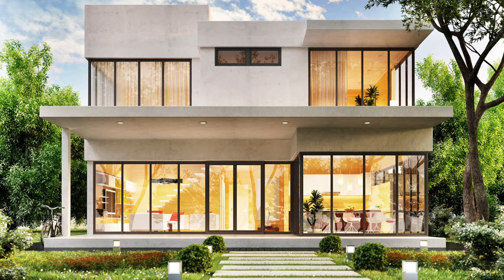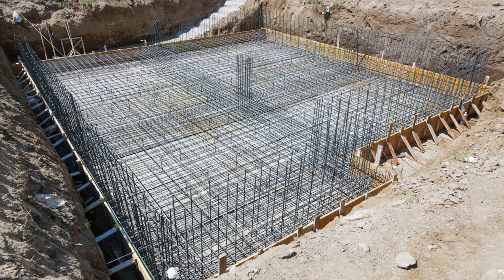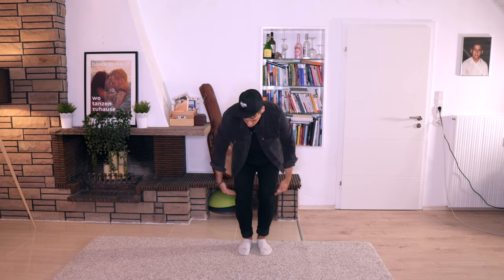So, when you build a house, you start from the bottom, right? So everything starts from here. What we're gonna do today is we start from here, we go into our knees, hips, and then the shoulders, okay? Now let's start with your feet.